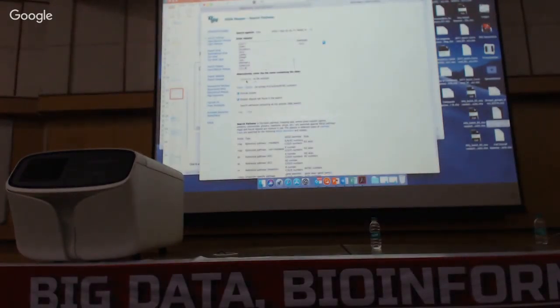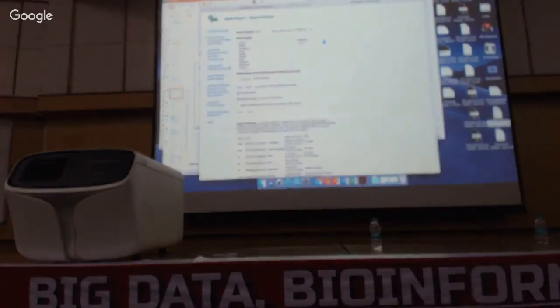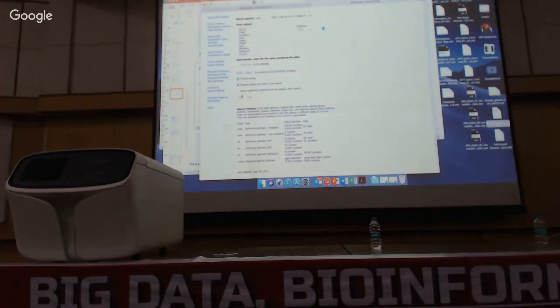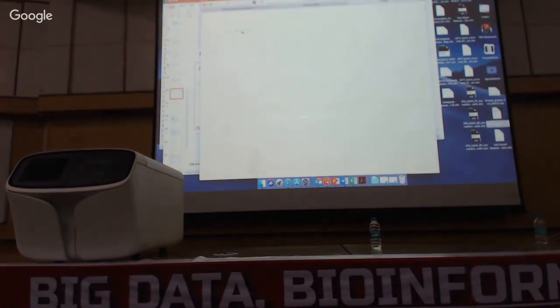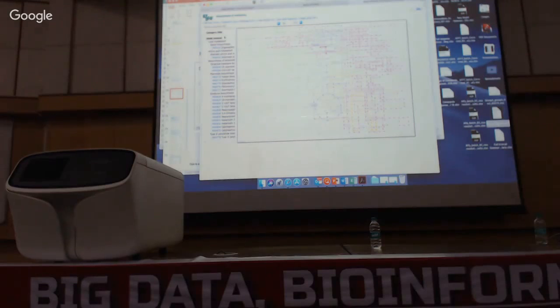So I'm searching the pathway. So to come up with these pathways, let's come up with a good glycolysis, gluconeogenesis. Let's come up with biosynthesis. So I went into search pathways. Yeah, that's right. That one.